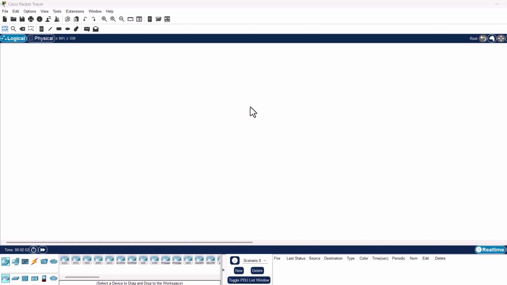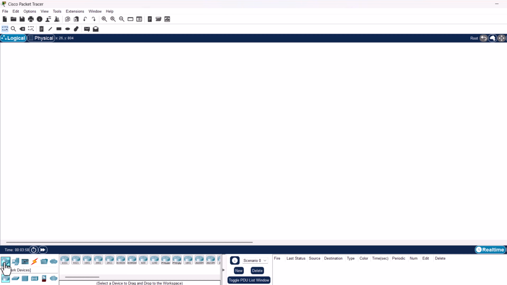We will assign IP addresses to the PCs. We will configure the switch, and in our switch configuration we will set a hostname for the switch. We will assign ports to virtual local area networks. Remember, we are creating two groups of PCs, where in each group will be two PCs, and we will assign ports on the same switch for these groups of PCs. And we will enable inter-PC communication within the same virtual local area network, and then we will verify connectivity using the ping command. So let's get into it, and first let's add the devices, and let's start with network devices.